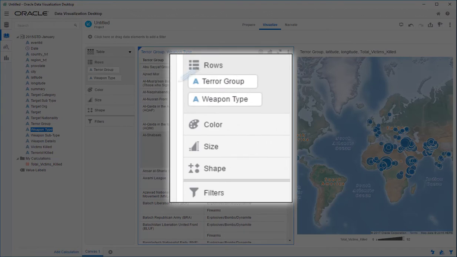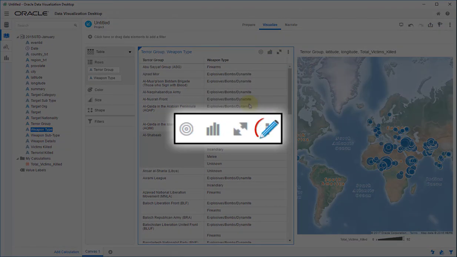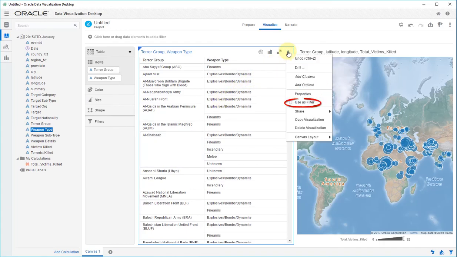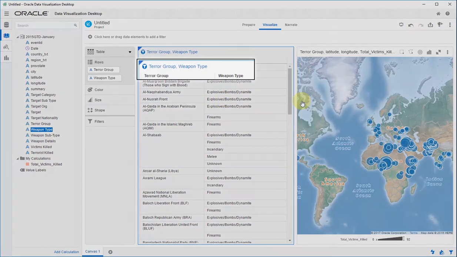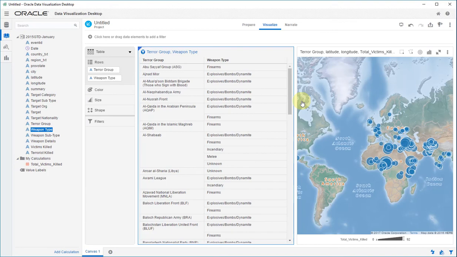You can change column placement by switching the position of the attributes in the toolbar. You can even set a visualization to act as a filter for another visualization. We will now demonstrate this. First, click the icon on the right, and then click the checkbox called Use as Filter. The blue icon on the top left is the indicator that the visualization is being used as a filter.